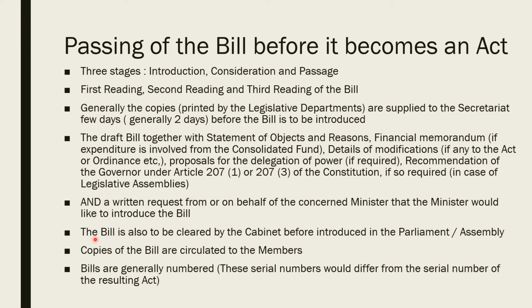Now here again, the bill goes to the cabinet for its clearance before being introduced in the parliament or the assembly. And after the clearance from the cabinet, the copies of the bill are circulated to the members. Now at this stage, bills are generally numbered. Please note that these serial numbers would actually be different from the serial number of the resulting act. Okay.